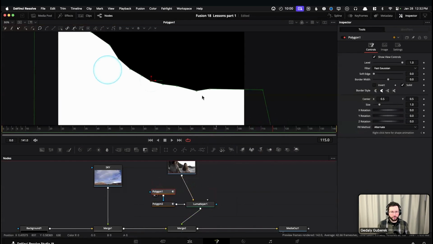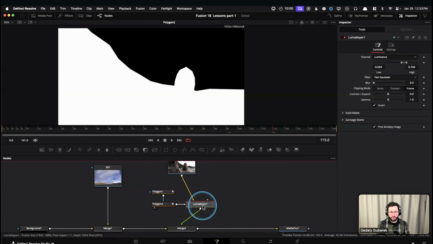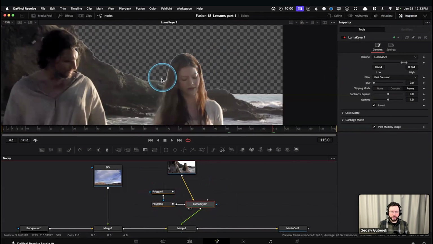So again, there's this polygon, and because that's feeding into this one, they combine, and both of those are going into the Luma keyer to be my solid matte. Now I can refine this. You can see there are some problems with the edge here, and Cristiano has shown that the polygon is here, so that is in your toolbar. You can also add it by hitting Shift Space and typing polygon. But my Luma keyer, I've got that here, and there's some edge issues that I may want to deal with.